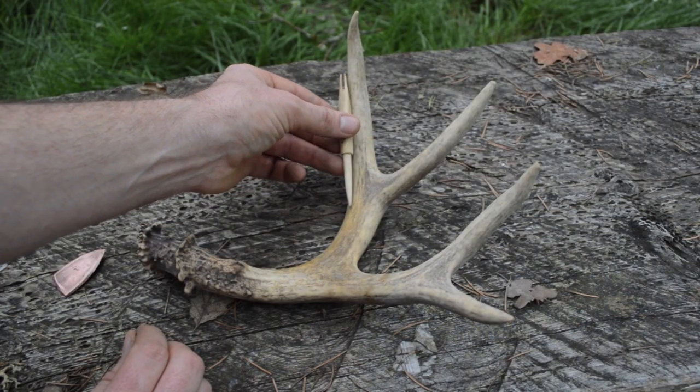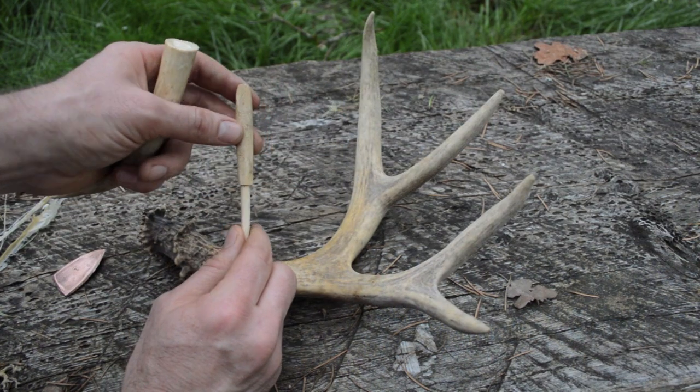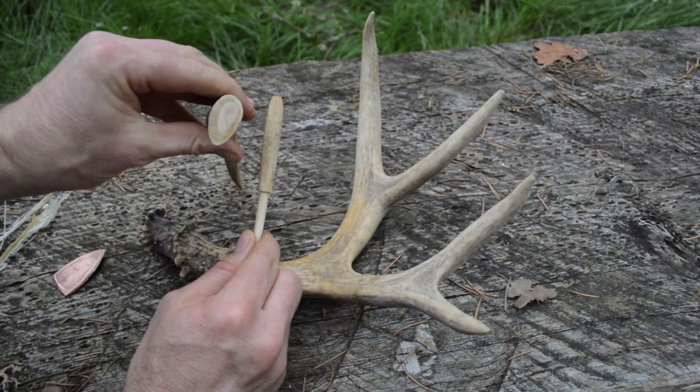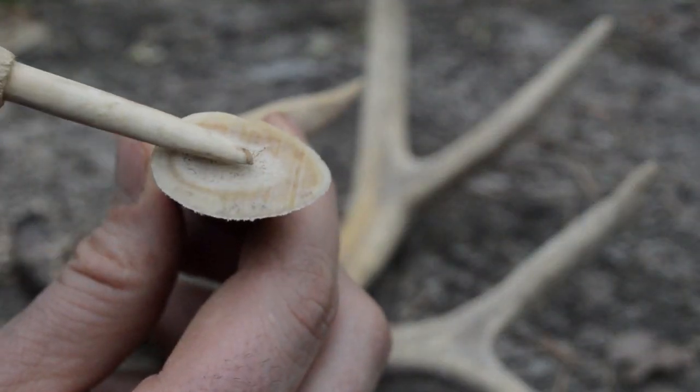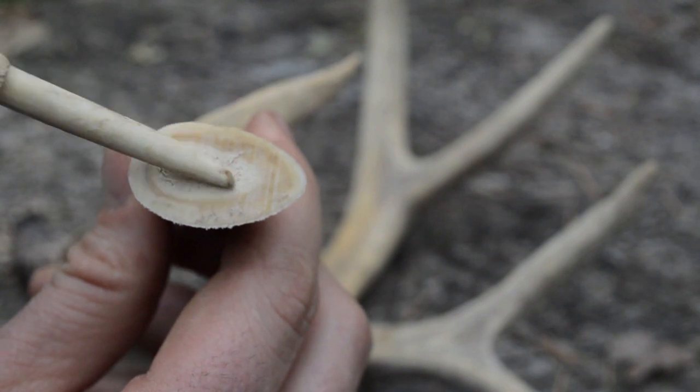Up in the Arctic, the Inuit people use caribou antler to make their arrow foreshafts. For this arrow, I will use deer antler. One thing to consider when working with antler is that it has a hard outer core and a soft porous center, which can be brittle to work with.